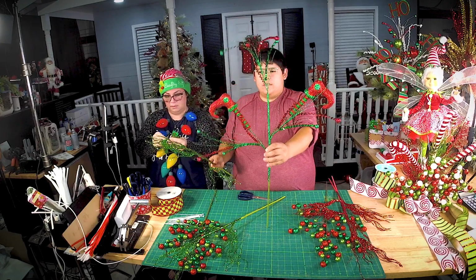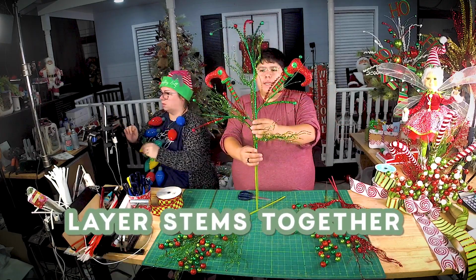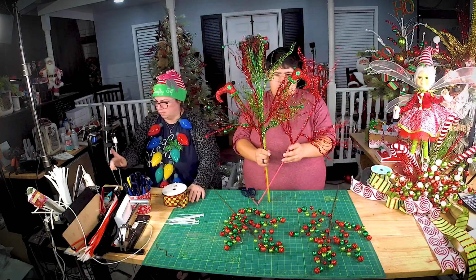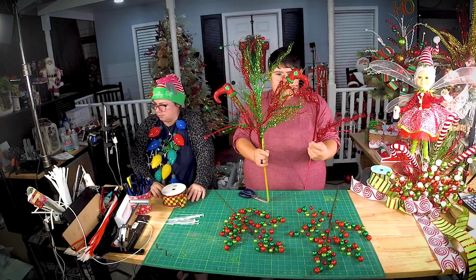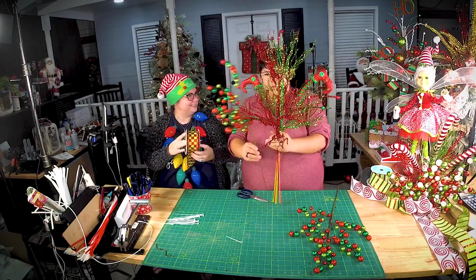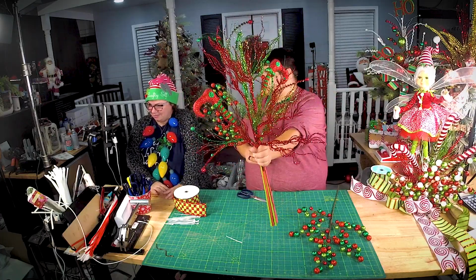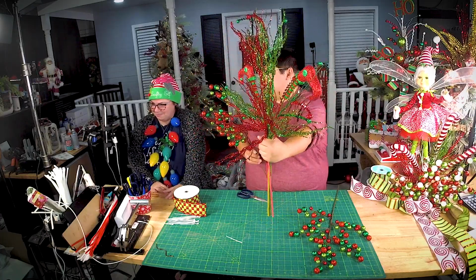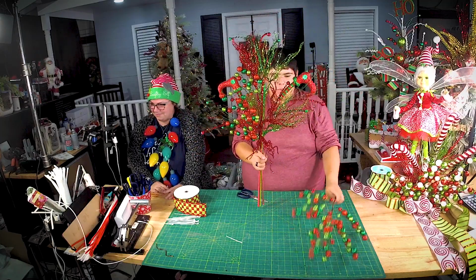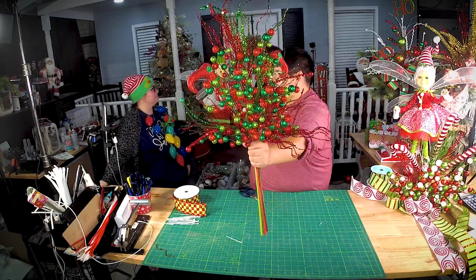So starting off with the red and green elf legs, and then just sticking 2 stems in. And then I added my 2 red stems. Look how pretty that looks already, just like that. But then I'm adding the 2 ball sprays in as well. Get ready to squeal. So adding those stems right in.